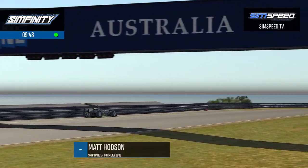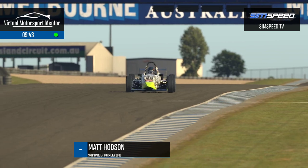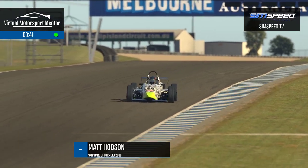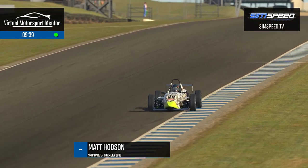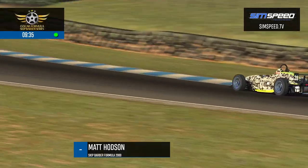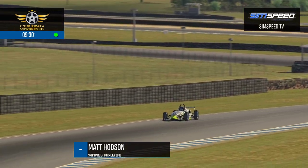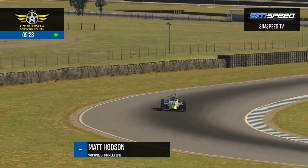But also making sure you can get away from battles when you pit and come out in clean air, because we saw the advantage that gave to Finn Gorkrodzer. He was just able to walk away comfortably while they duked it out for second place behind him in a monstrous battle, about five or six cars strong at one point. So you've really got to make sure you don't get caught up in needless battles if you pit early and end up back in traffic.